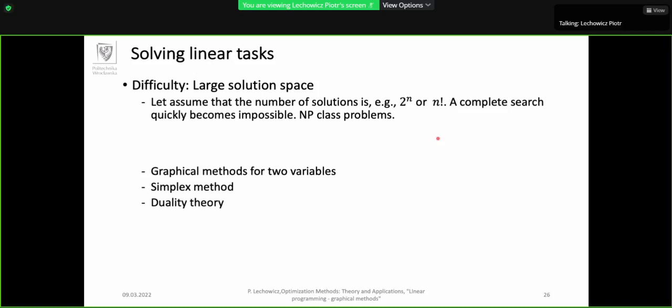So duality is the option to find a similar problem. If we have, for example, a minimization problem, we can find a similar maximization problem, which is easier to solve. And by solving it, we are also solving a dual problem, so our primal problem, which was more complex. So we are finding a problem which is easier to solve, but the solution will be exactly the same for both problems.